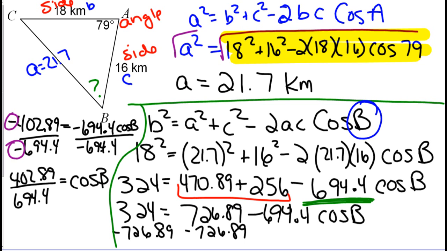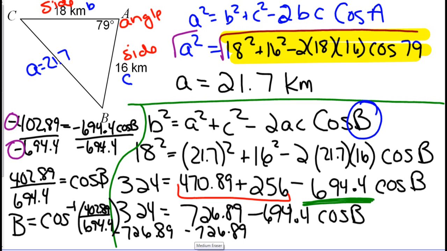Remember, you have to plug this in here as an inverse. Your angle equals the inverse cosine of that lovely crazy fraction with all those decimals. And again, I promise your calculator will be able to handle it. I think I need to align the smartboard. It's a little bit off. So you plug it in, second cosine, so you get the inverse of it, 402.89 divided by 694.4. Can you tell that I'm actually doing this as I'm making this video? And I got a 54.5. Woohoo! 54.5, that is exactly what I needed.